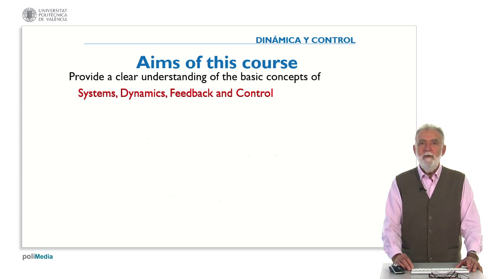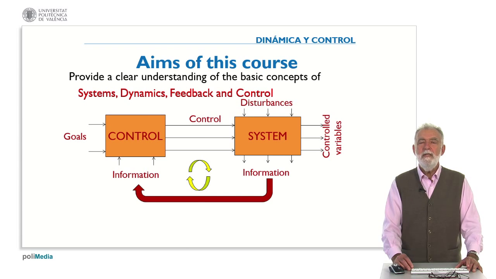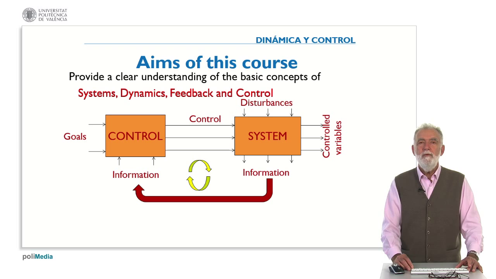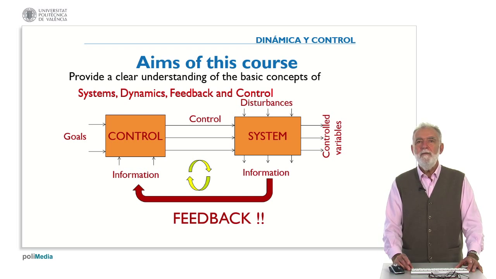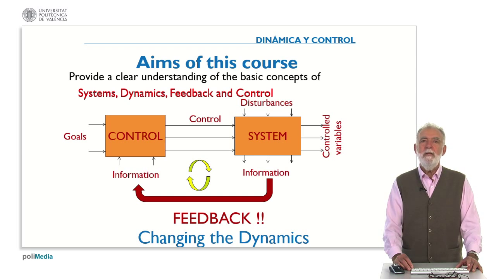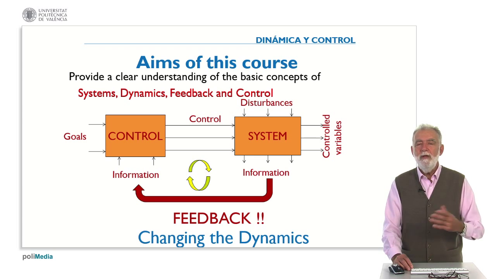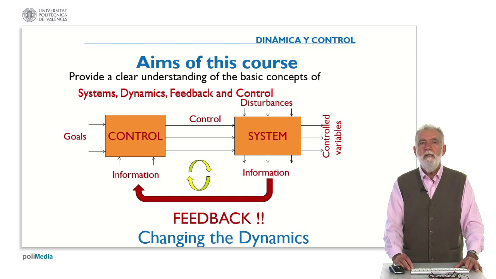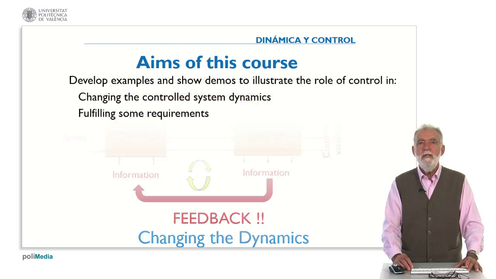You also remember that we have been using this control loop. This is the basic control loop, where we are taking information from the system. In the control of systems, we are generating the control actions, trying to fulfill the goals, and also to eliminate or reject the disturbances. The key idea here is feedback, because we are using information from the system to generate the control. By this, we can change the dynamics of the system. The dynamics could be very fast, slow, with errors, or without errors. The idea of the feedback and the idea of the control is that we are going to be able to change these dynamics.